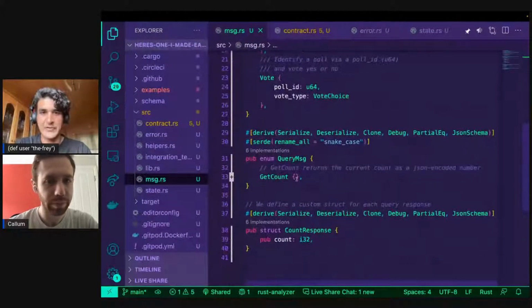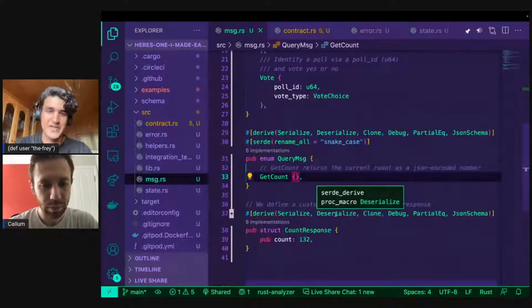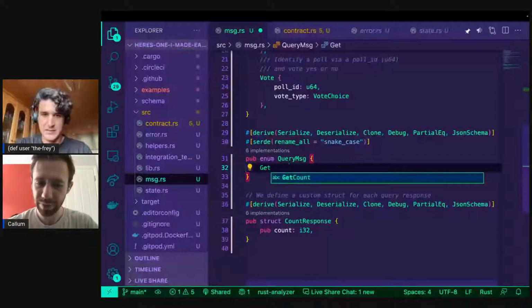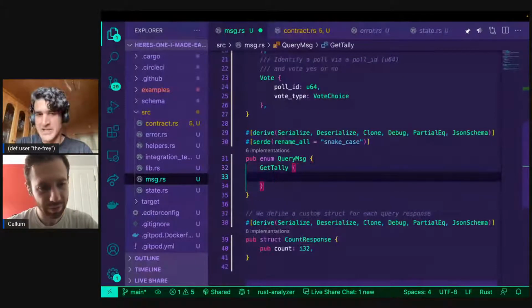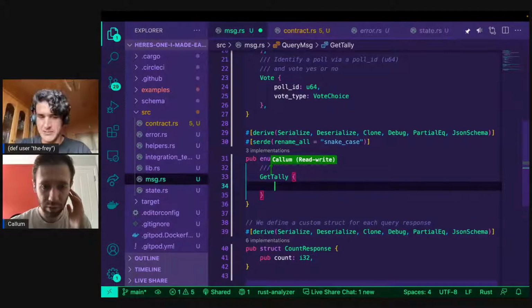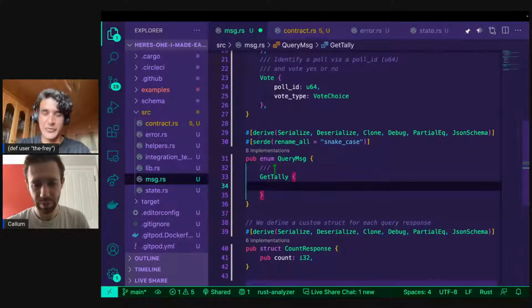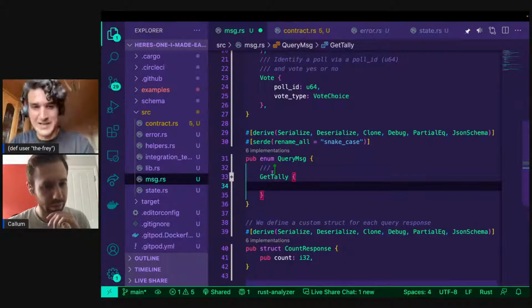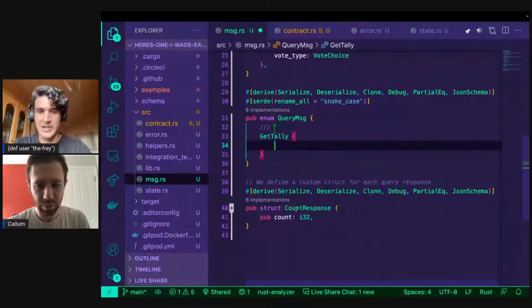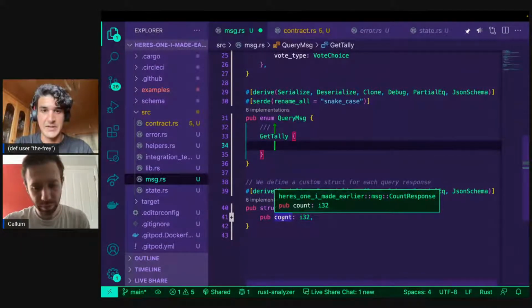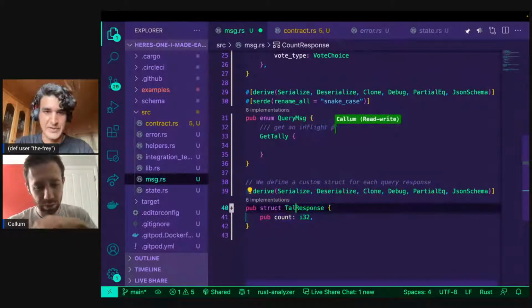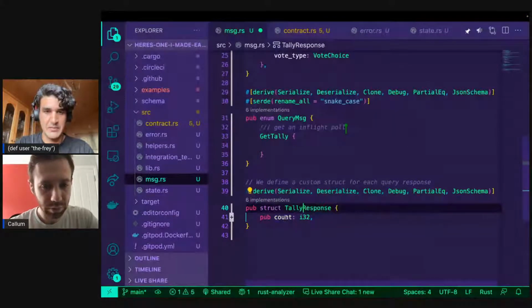So get count is going to need to, that's actually from the old implementation. Yeah, isn't it? Let's do get poll. That's the only one we technically need to just show. So I'm going to call it get tally purely because, for an in-flight poll, I think in the SDK, the endpoint is a tally. It's only a count when the poll has finished. So that implies that there will be a future implementation of that, which again we can leave as an exercise to the reader. And then we'll need a response, which we'll see why we need in a minute.